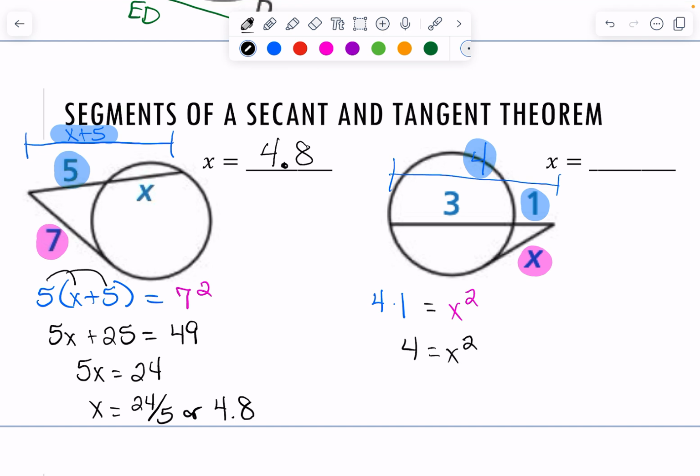Well, if you notice, there's no b in that problem, no bx. So I can solve this a different way. It's called the square root method. We simply take the square root of both sides, and we get x equals plus or minus 2. And then I look back and say, okay, does a positive 2 work? And it does. And then I double check, does the negative 2 work? And the negative 2 would not, because it would make a negative measurement there with the x. So we exclude the negative, and so my answer would be x equals 2.